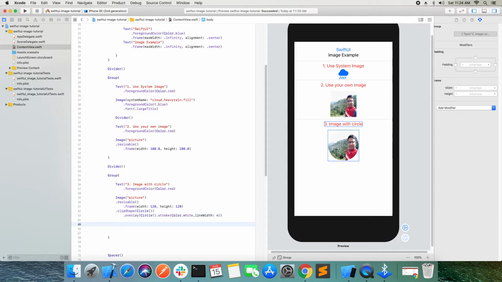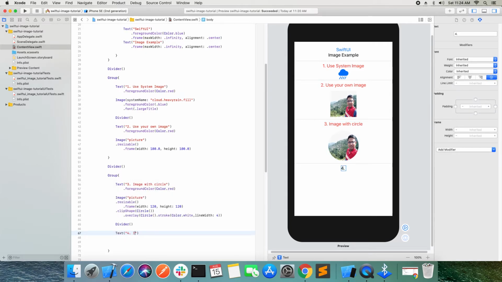Next example, we will show the image shadow. Divider, sorry. Here make the divider. For example, image with circle and gradient.